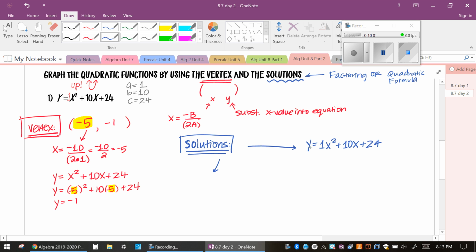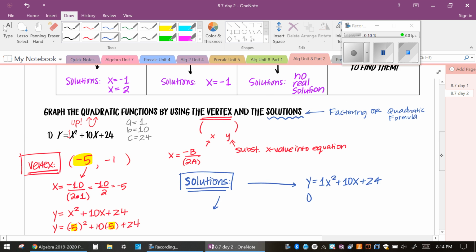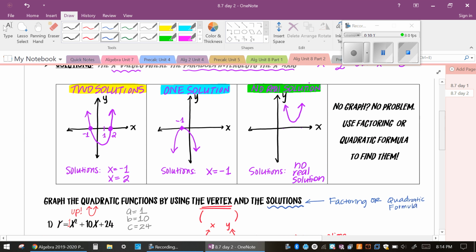Okay, to find the solutions, you're going to take your y value and you're going to replace it with a 0. Why? How come? Because remember what we talked about, that the solutions are where your parabola touches the x-axis. Those are called x-intercepts, and we studied those back in Chapter 3 and Chapter 2. So x-intercepts are points where the x has a value and the y doesn't. So these are ordered pairs. Think back. This would be 2 comma 0. That's an x-intercept. This would be negative 1 comma 0. So x-intercepts have a y value of 0.